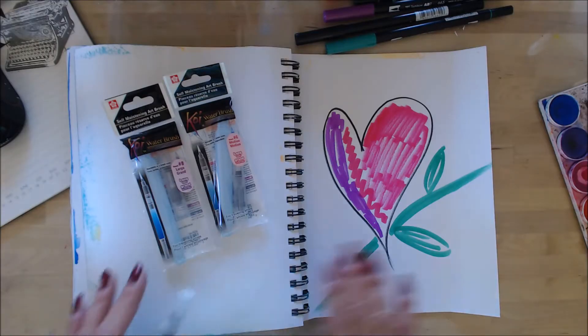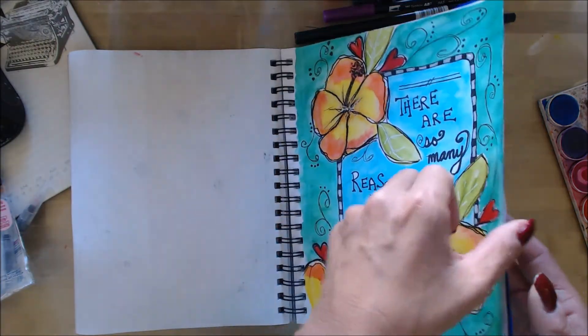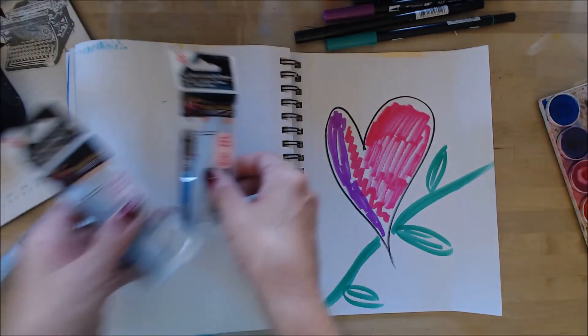It is always in the side pocket of my journal bag, and my art journal travel bag actually has a pocket for it. So I always make sure that I have two or three of these filled up. This is what I use when I'm traveling with my watercolors and with my Tombow watercolor markers. So I will show you my workspace so you can see how I use them. This is my workspace, and I just doodled this quickly in my art journal. When I am traveling — this was on my last trip to Georgia — and this was all done with this exact same paintbrush.